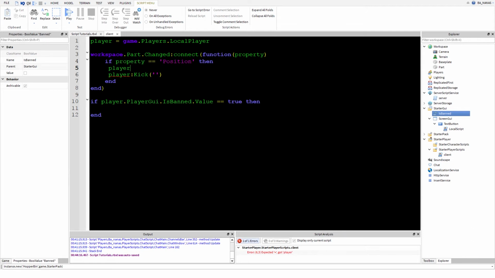So player, and we need to set it true. So it would be banned, and if it's true, then we just do like this, like that and like that, and I know you can just write you have been banned like this. And if I'm wrong, if this isn't how we do this, then I'll probably write something right here. And yeah, that's it. Pretty simple. And you probably need to put this in the server script.